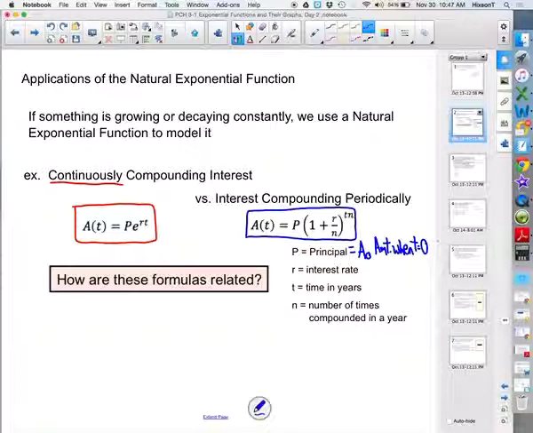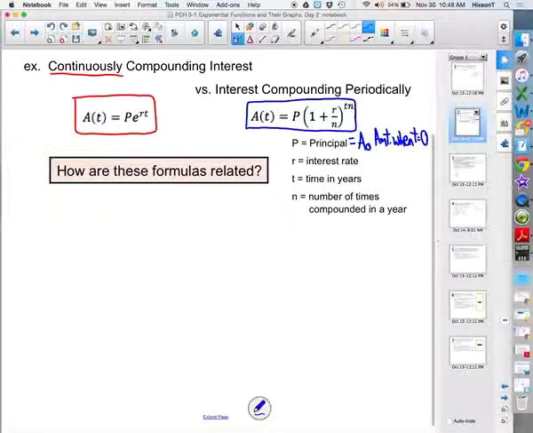The time also has to be in terms of years. Okay? We need to be consistent with our units of measure here for the time. Interest is in terms of a year, time is in terms of a year. Then you have N. N is how many times you're compounding every year. Okay? And there's some terminology some of you might not be familiar with. Okay? Common values of N might be 1, 2, 4, or 12. Okay?